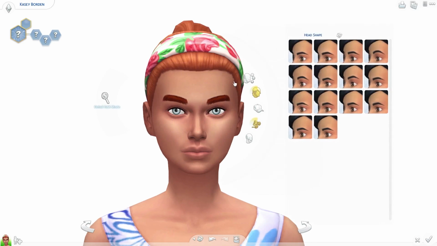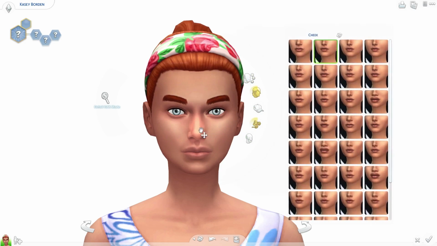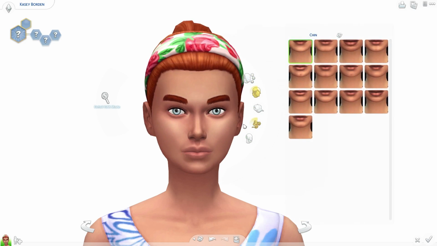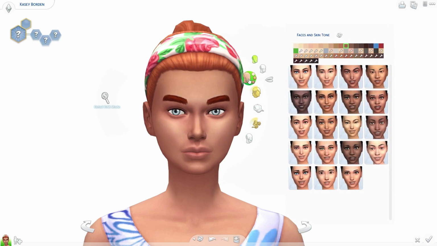Whenever I have my Sim randomized, I go to the faces right here and go down the line: the forehead, the cheeks, the nose, the mouth, the chin, the jawline, the ears, and the eyes. I go through each and every category to customize the Sim to my liking, the way I want them to look, and how I want them to portray the storyline I have created. This really helps me broaden my Sim creation skills. If you have a storyline and a personality in mind for a Sim, it helps you create different Sims.